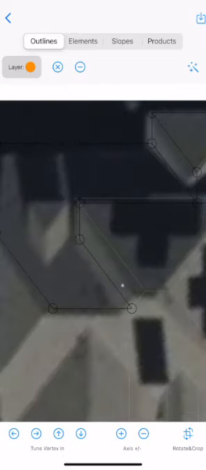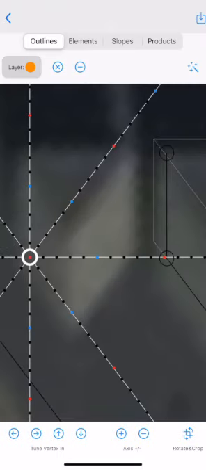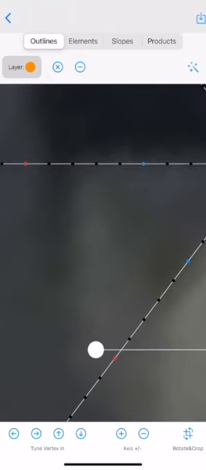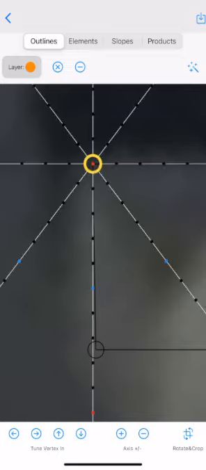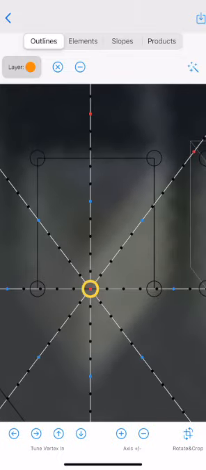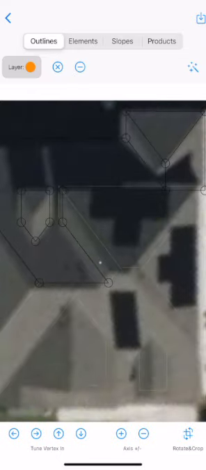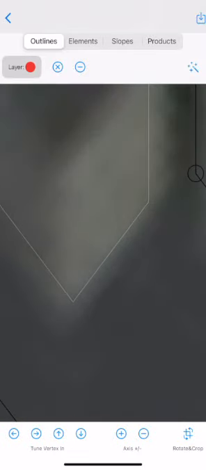Cut out the dormer area. The last and previous outlines are both on the same layer, and the last outline is inside the previous one. This means that the last one is subtracted from the previous one. Therefore, we should use another layer to place slopes of the dormer. Let's select another layer. Draw slopes of the dormer.